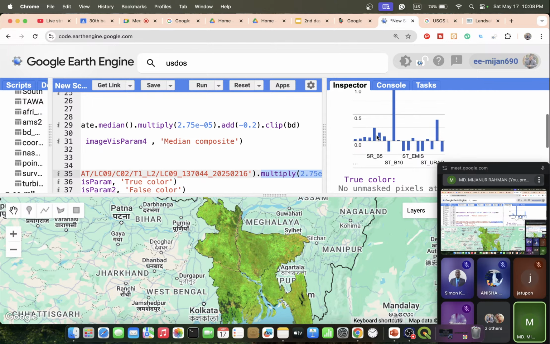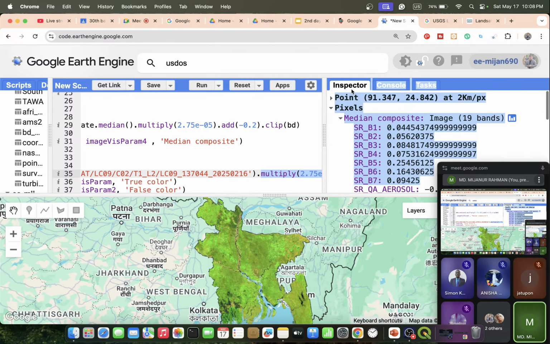You can see all of them, SR_B1 value, SR_B2 value. All of the band values you can easily find here for this coordinate. So we can find the band reflectance value.